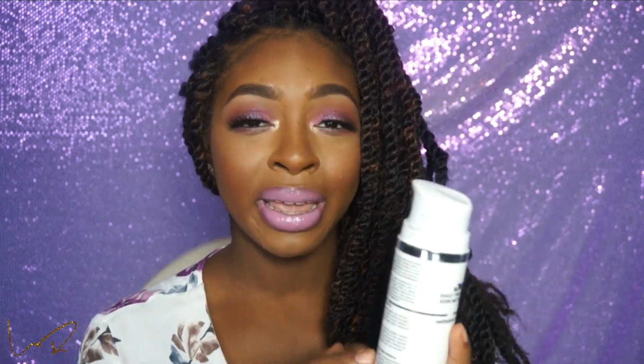I can't really tell because you can't see how much is in here, but my boyfriend and I both have been using it and it has been a lifesaver. My boyfriend has really problematic skin, so I was trying to find something that would really help him, since for whatever reason he refuses to do a mask. So I figured I would do a happy medium. It's like a mask and a face wash.